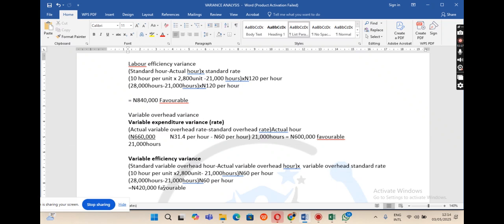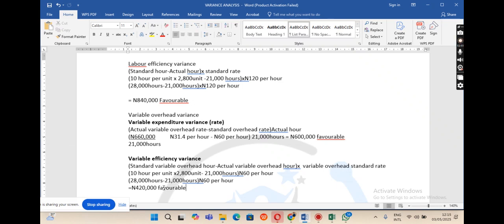Okay, sir. So I just want to ask, because sorry, I was not in class from the beginning. Is it that whenever we are calculating anything efficiency, either it's labor efficiency or variable efficiency, anything we use has to be labor? That's the figure we have for labor in the question that we use.